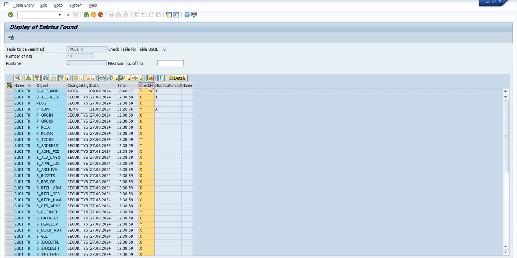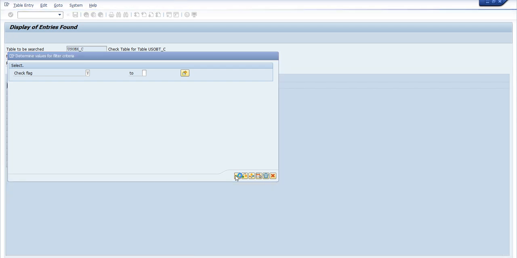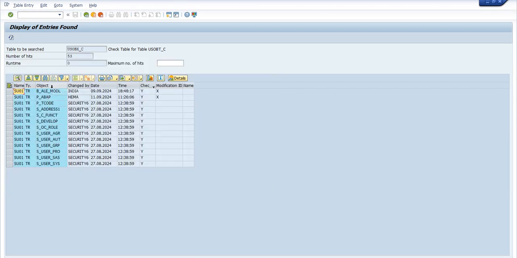Okay, so let's check how many objects have proposed value Y. Let's set a filter for this. Keep the value Y. Because of proposed value Y only, these 13 objects will be pulled from here to PFCG when we create a role.